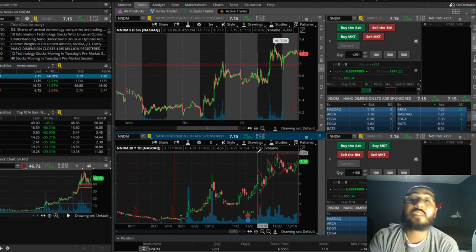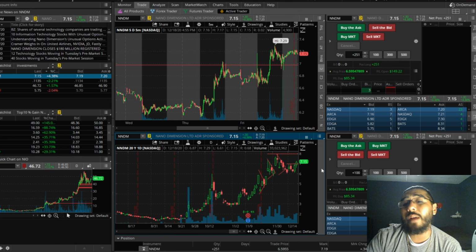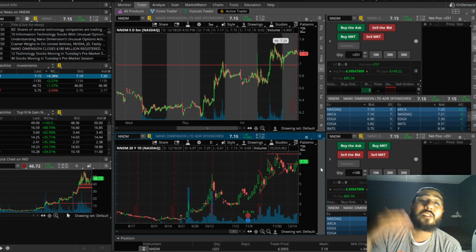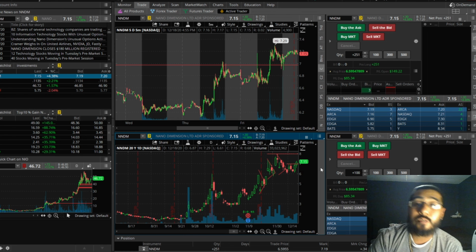Again, this company has great technology. Not only that, this company continues to move in the right direction financially, and the chart pattern speaks for itself in the growth we've seen lately. I like to see these steady stair-stepper patterns. It's a typical pattern I look for: a steady gradual increase in the chart pattern, a steady gradual increase in financials, and then depending on what the company does, which is 3D printing, printing computer components and electronics, which is great for the era we're in today.